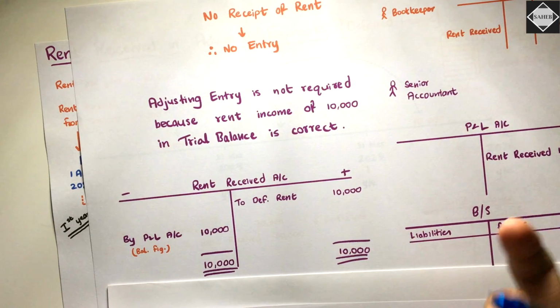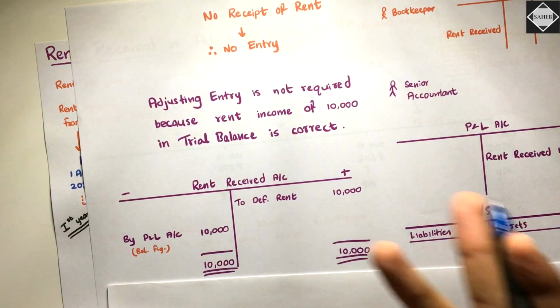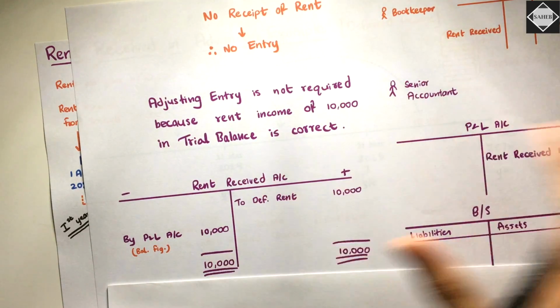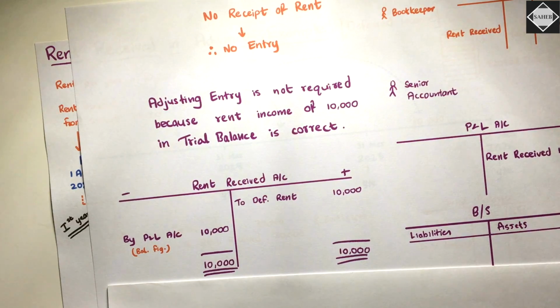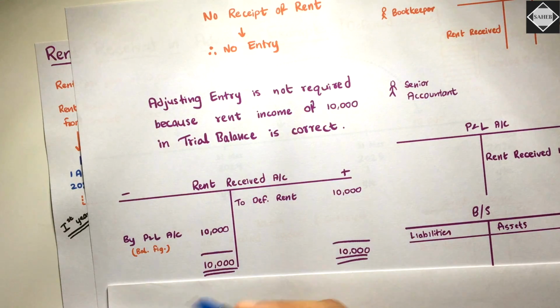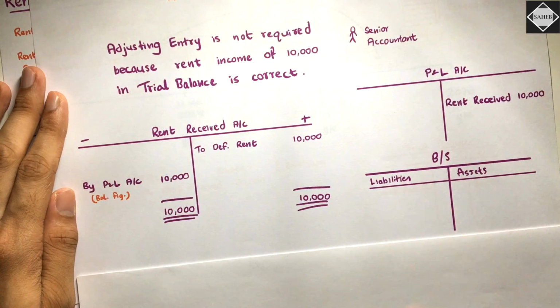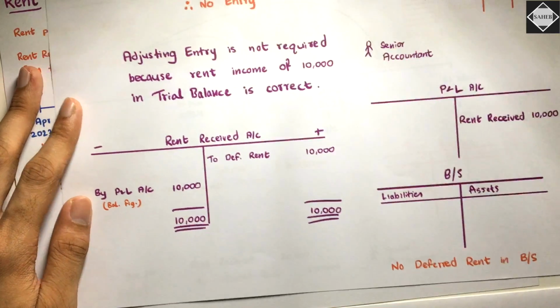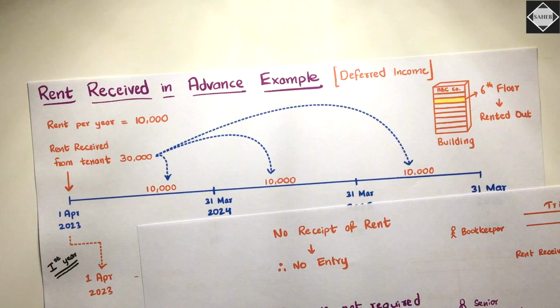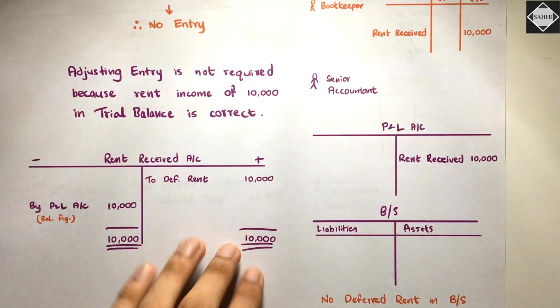This is the opening balance of deferred rent. And then there is no closing balance. No adjusting entry was passed in the third accounting period because it was not required. 10,000 is absolutely correct. So 10,000 on both the sides. This is the bigger side, right? And then on the debit side, there is nothing. So 10,000 only, the balancing figure, which will hit the P&L account. See, in P&L directly, you have to take 10,000 as rent received. There is no adjustment. Nothing has happened, right? And in the balance sheet, there will not be any deferred rent because there isn't any deferred rent. Is that clear? That entire 10,000 relates to that period only. You understood this? Really simple and straightforward.